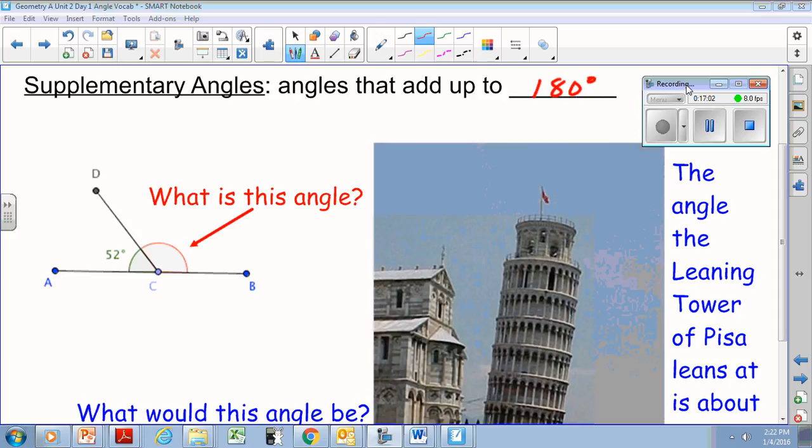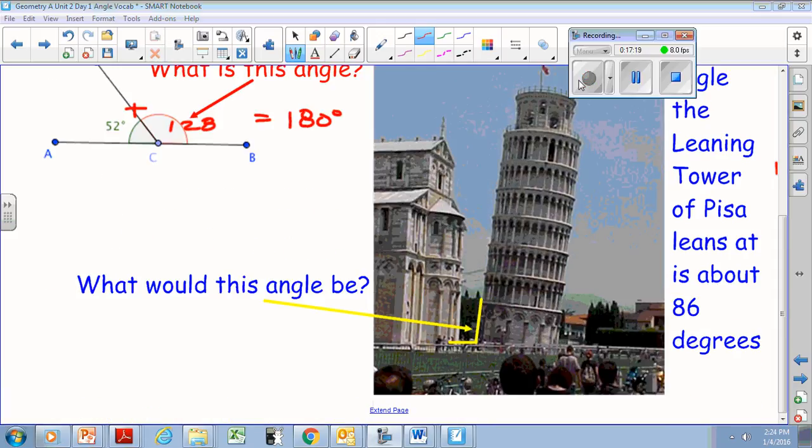Do step one. Do the first problem. These two angles are supplementary. They have to add up to equal a special number. So this 52 plus something must equal that magical number. Please figure that one out. 128. I hope you got that right, otherwise you're messing up all the students.